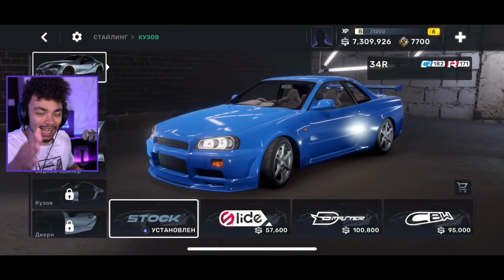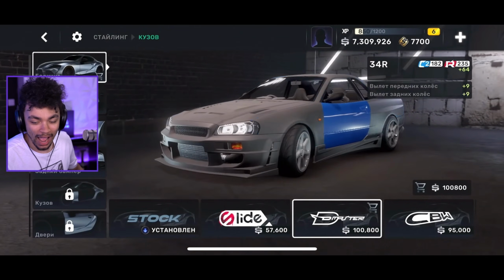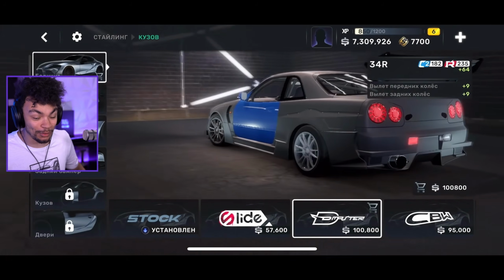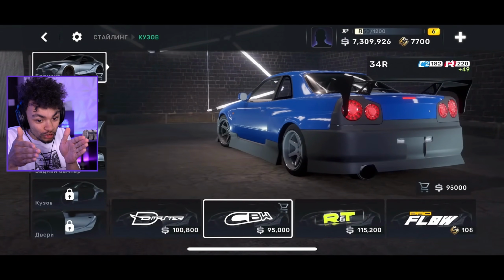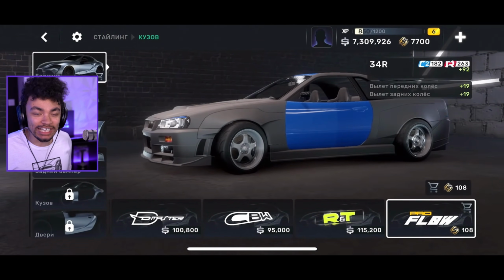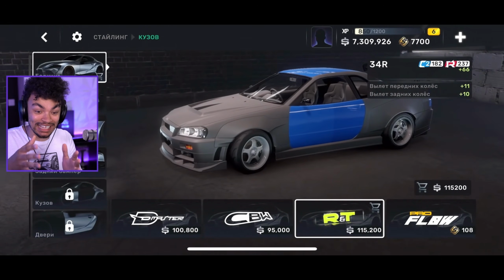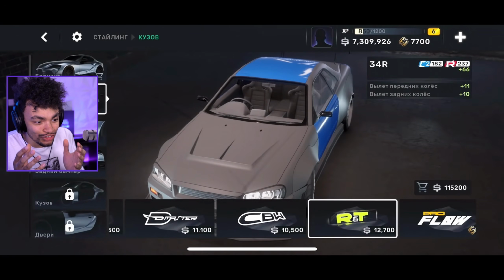Now, you know me, I had to start with the Skyline, and this is the application of body kits in CarX Streets, which is super cool. They've got a wheel twitch thing happening, which is clearly Need for Speed-esque, as you can tell. My soul is missing Need for Speed, and this thing just reminds me, it's so accessible.